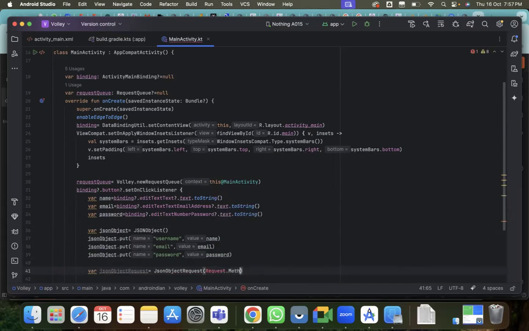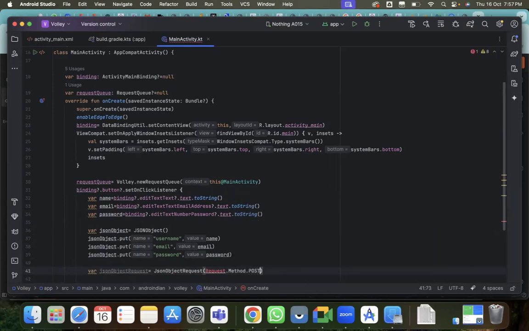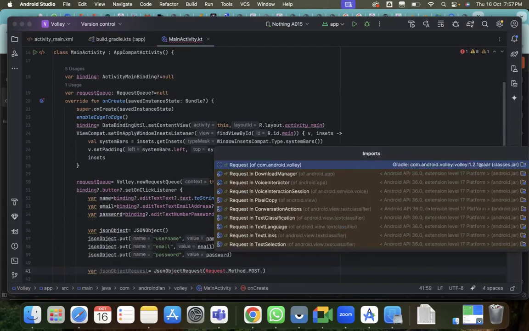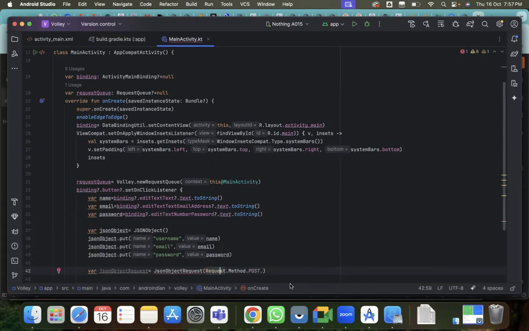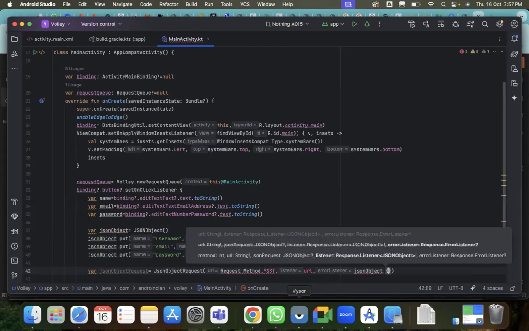Which method are we using? Whatever method we are using, that is the post request. So I'm using that post, comma. Then we need URL. So I'm taking the URL. Then whatever the JSON object is there, that JSON object I'm sending here. So JSON object, comma here.